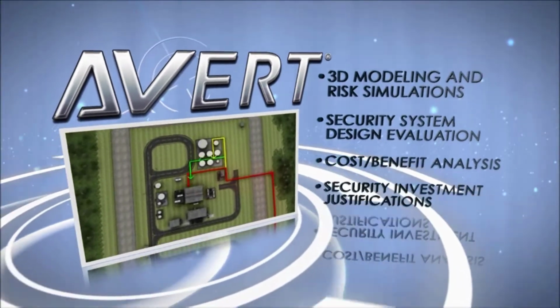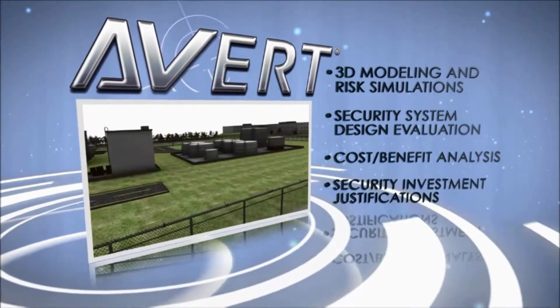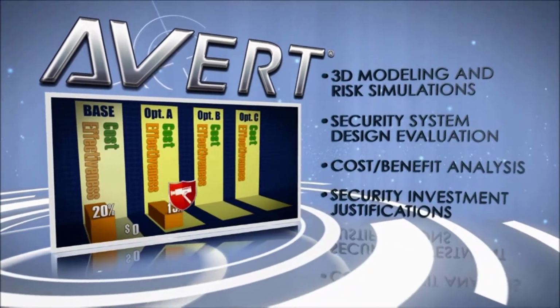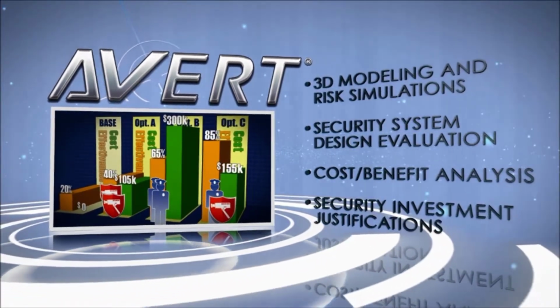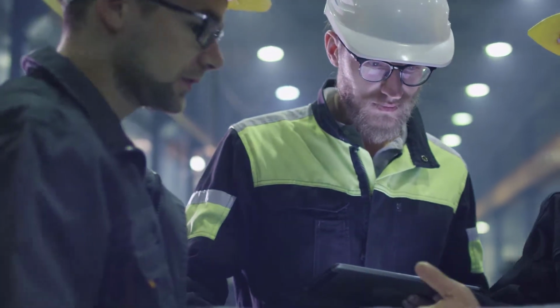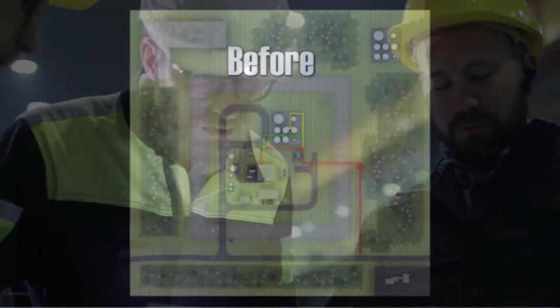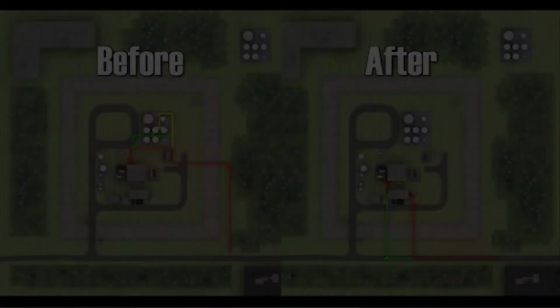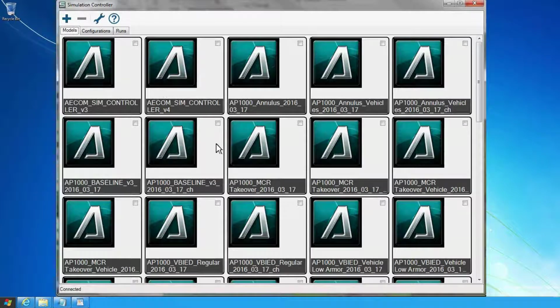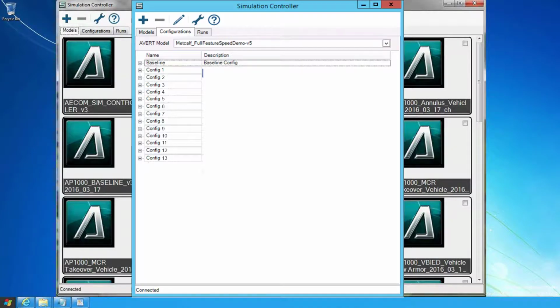There are multiple modeling and simulation tools currently on the market, but only AVERT allows you to generate completely different simulations from a single model. Previously, modeling and simulation programs relied heavily on analysts to create entirely separate models to compare one variable to another. Using AVERT's unique simulation controller, you can now analyze hundreds of what-if scenarios using a single model of your facility.